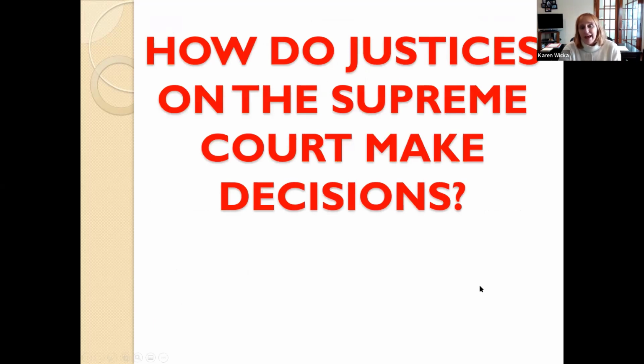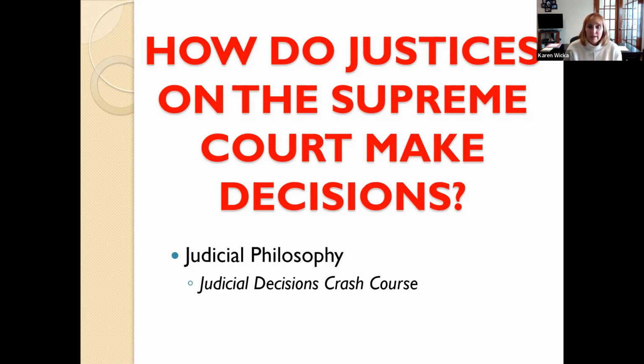Okay. Now, when we talk about the courts making these decisions, we want to think about how they do it, right? So Supreme Court justices are human beings, just like us. We hold them up for high regard. They're usually extremely intelligent. They usually go to Ivy League schools and are super smart. But how do they make their decision on what they want to say in their court cases? And it is often based on what we call their judicial philosophy.